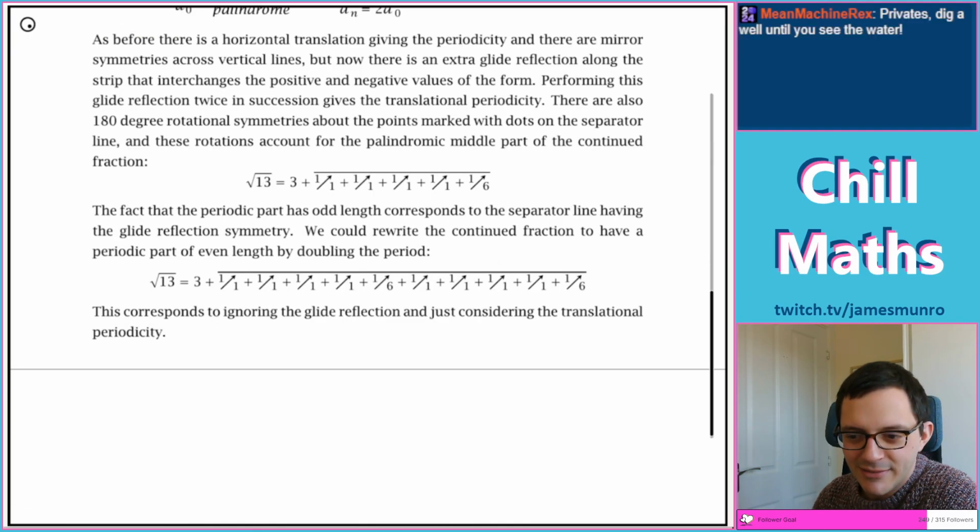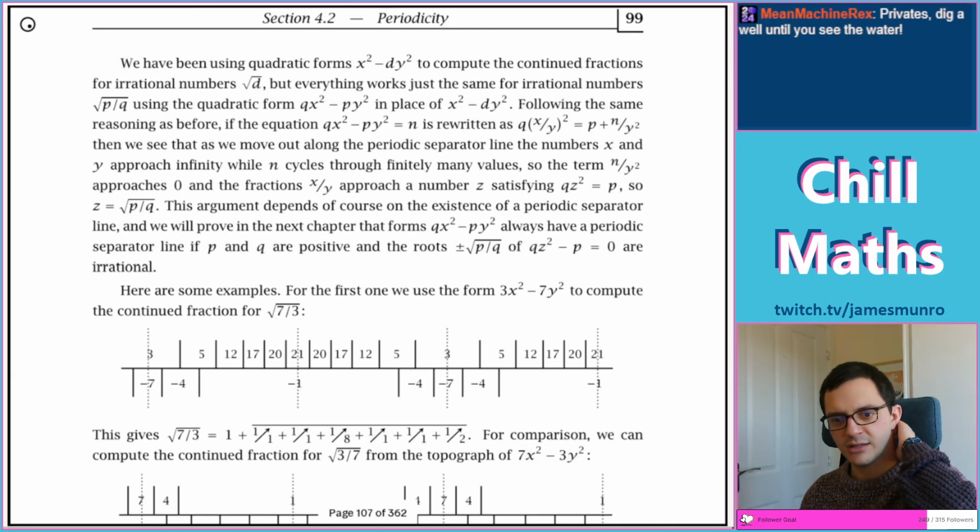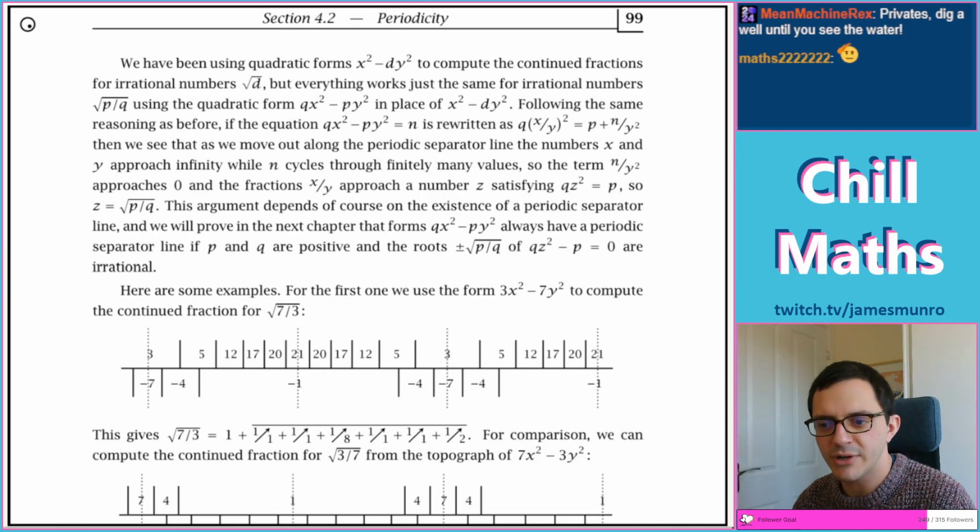Chat's right. We're gonna get some tea, I think. Glide reflection twice. Yep. Okay. This is turning into observations now, isn't it, about what's going on inside here? We're going to come back for this bit. Everything works just fine for PLQ. No, not excited. I need something to be exciting for when we come back.